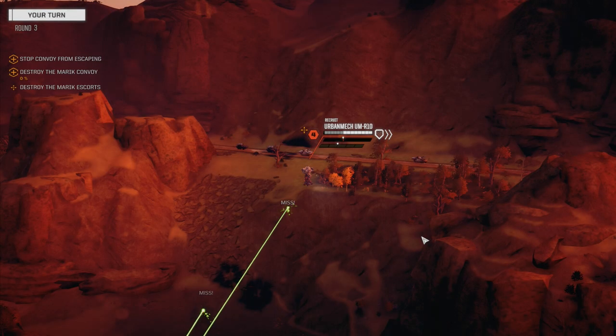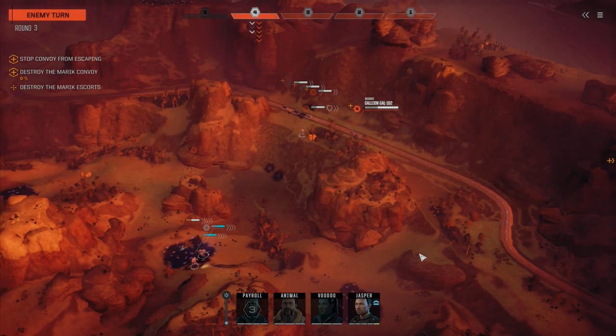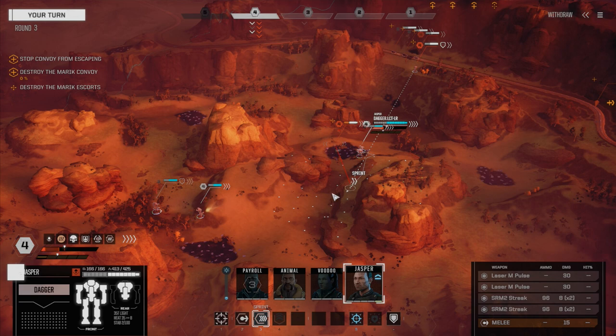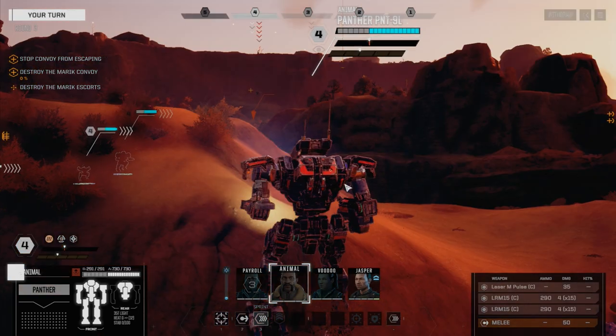I copy. Yeah. The low chances to hit for our pilots is going to be a problem. Negative damage. Repeat. Negative damage. I heard you the first time. You need to chase that guy down. So Dagger's going to go after that guy. All right. Jasper? You're going to wait. Yes, Commander. That's how you can help. All right. Let's get our LERMs in here.